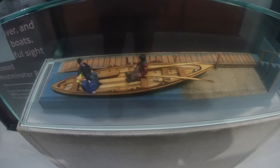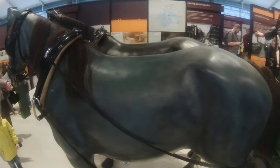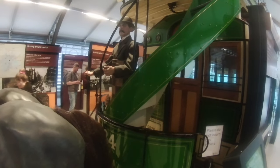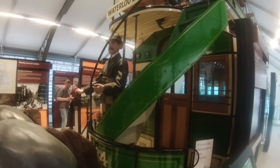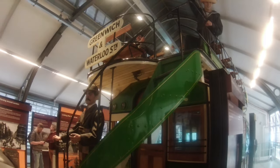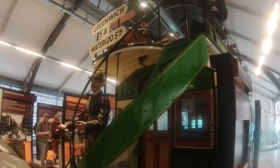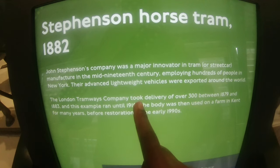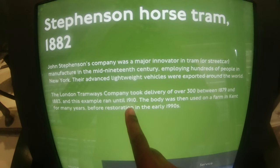At this time there were fewer crossing points in London, so a boat like this was one of the most popular ways to cross from one side of the river to the other. Here you've got a horse-powered tram — before electricity, petrol, and diesel, horses were the main form of transportation. This was a double decker, and these operated between 1879 and 1883.